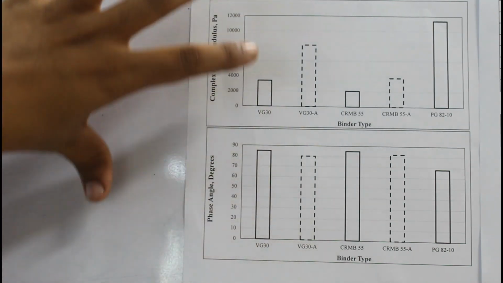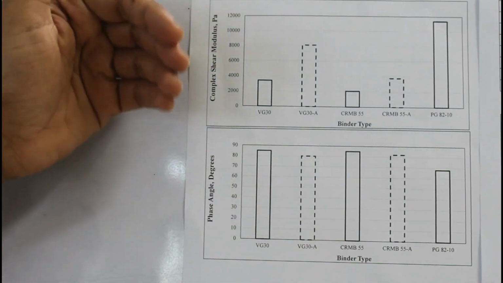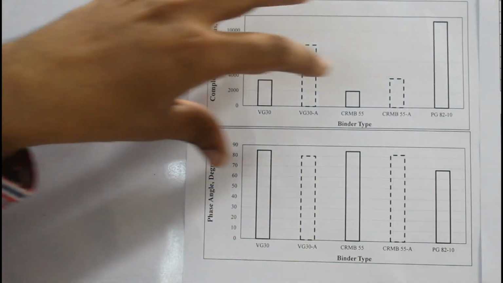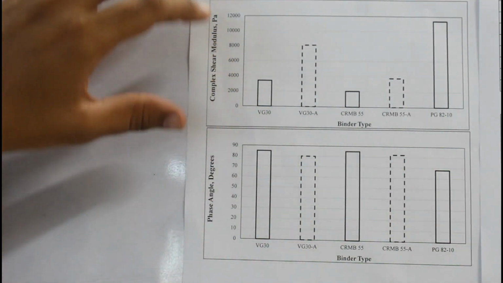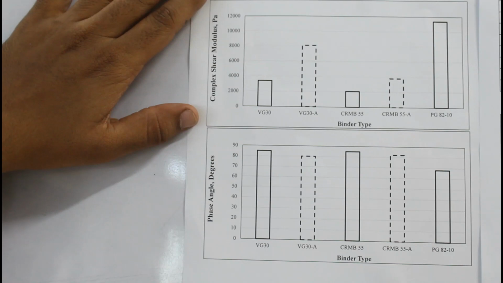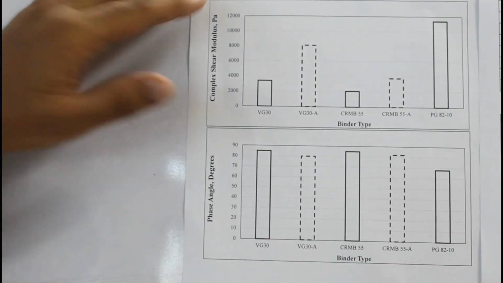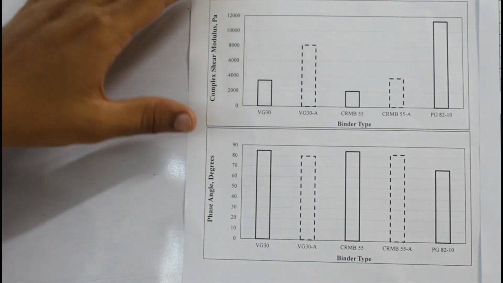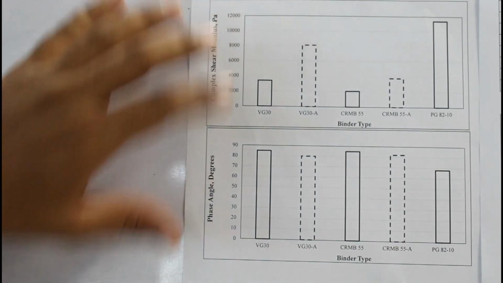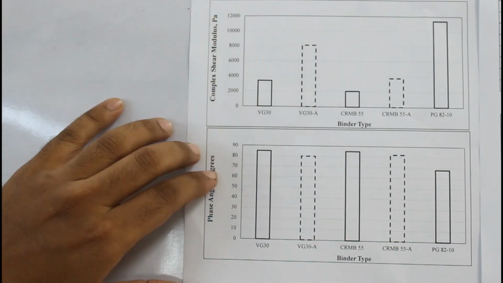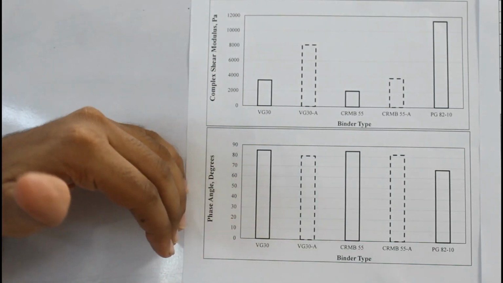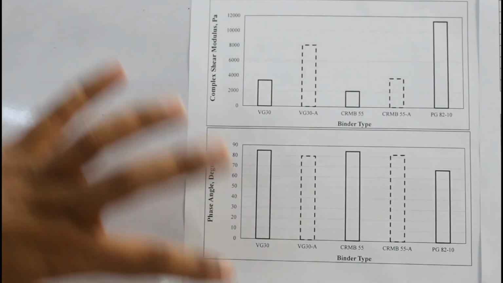We'll see how it is done in the theory classes once again. This is how the test is done, and this test is used to further grade the bitumen. Earlier we graded the bitumen through viscosity and penetration. As per SuperPave, we will grade the bitumen using these properties: G star and sin delta, for a given temperature, fixing the performance properties.